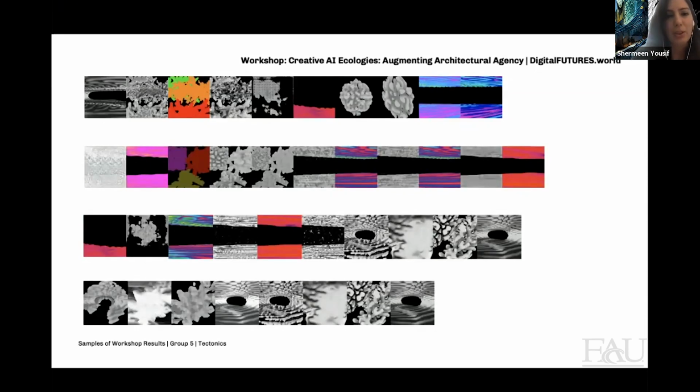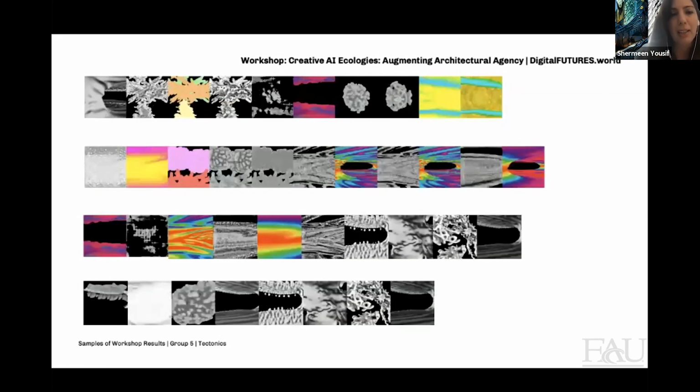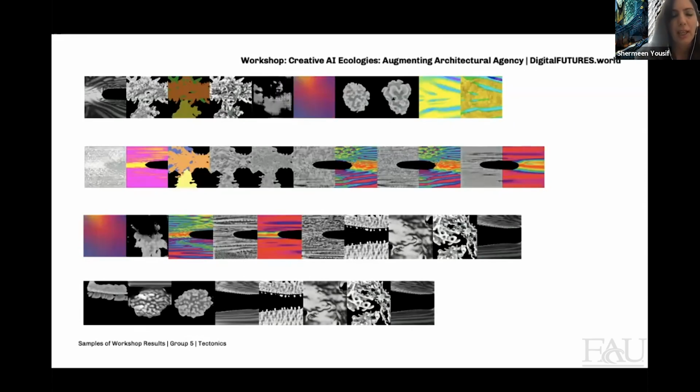They used pix-to-pix and in the end CycleGANs to have AI give them results that are predicted and yet maybe unexpected, showing how the spatial configuration can emerge and how structural and tectonic features can also emerge in the process.